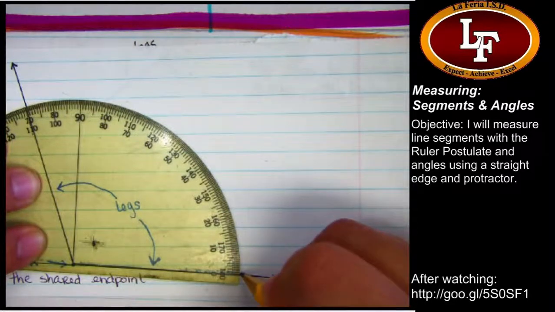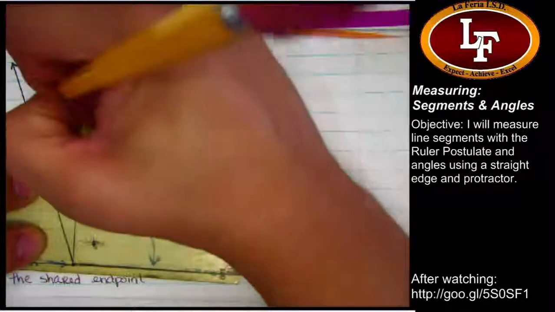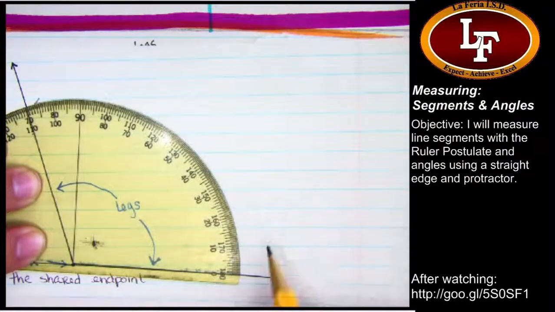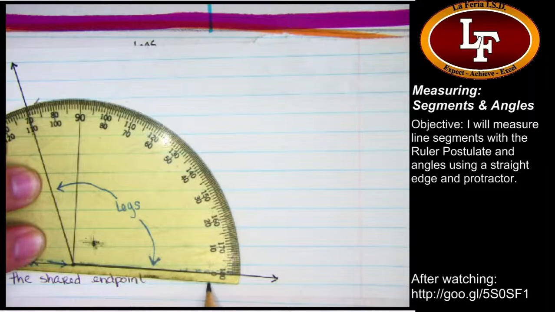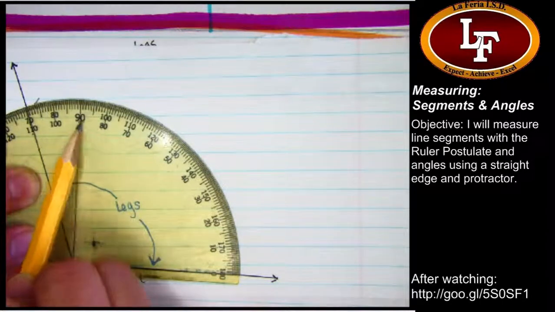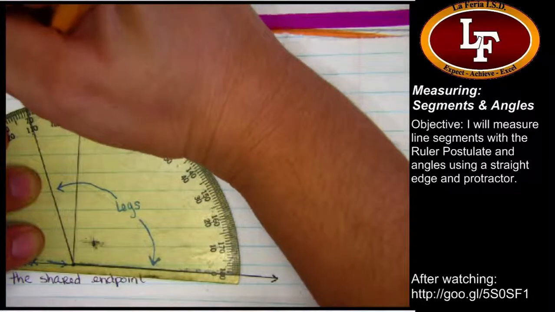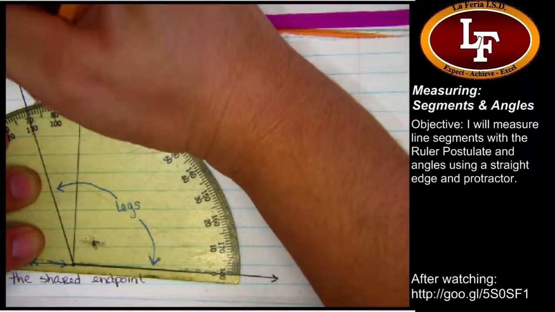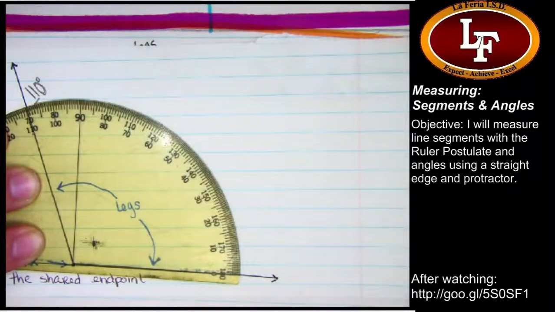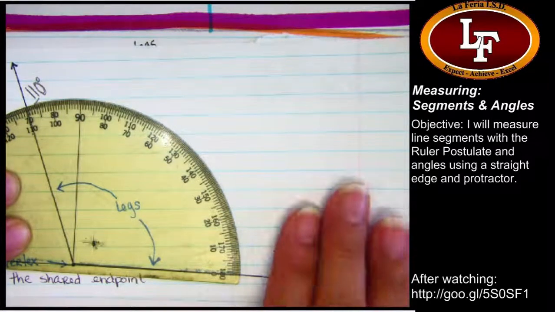And then you're going to read from this leg to the other leg. The question I get is, which set of numbers do I read from? Well, when you start counting at 0, you don't have anything, and then you go up from there. 0, 1, 2, 3, 4. So the same rule applies. Start at the 0. In this case, I'm not going to start here at the 180 and go to the 70. I'm going to start with the 0, the inside numbers, and go up. 10, 40, 60, 90, 100, 110, it looks like. My angle ended up being 110 degrees. Okay? That's how you use this protractor.